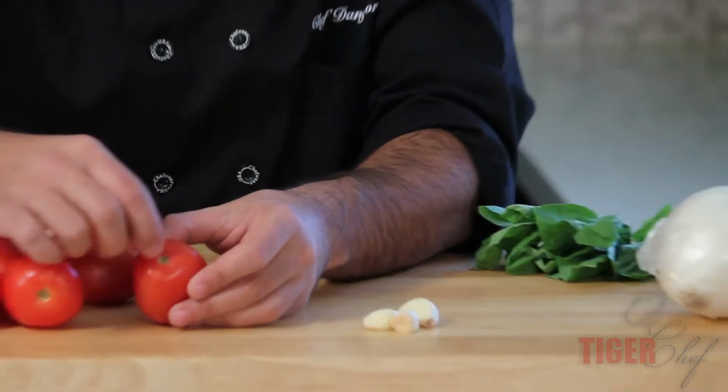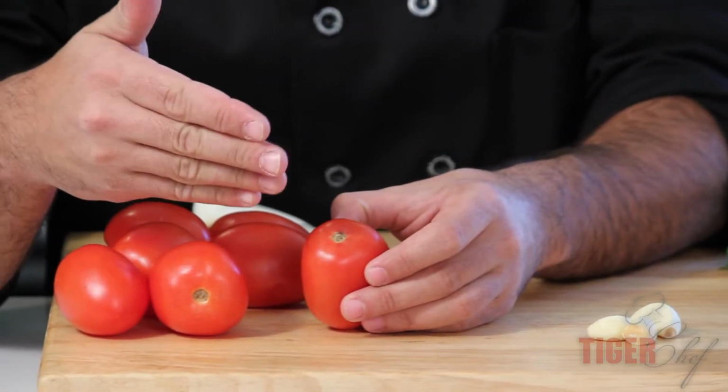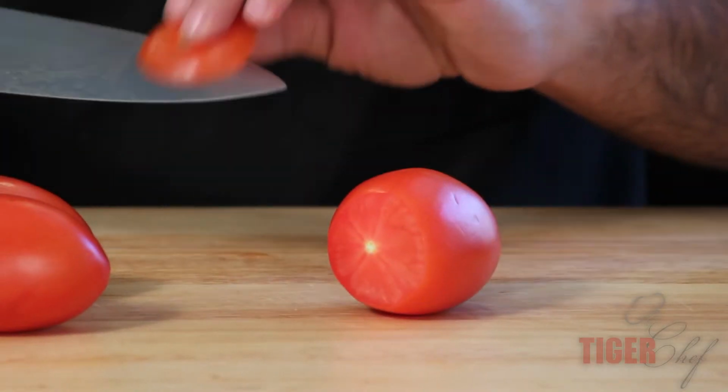We're just going to need to take off this little section right over here. That's where the vine connects to the tomato. And then we just slice them up into about 4 to 6 pieces each. And then we'll throw them into the pot. So I'm just going to cut off the part where it connects to the vine, just like that.